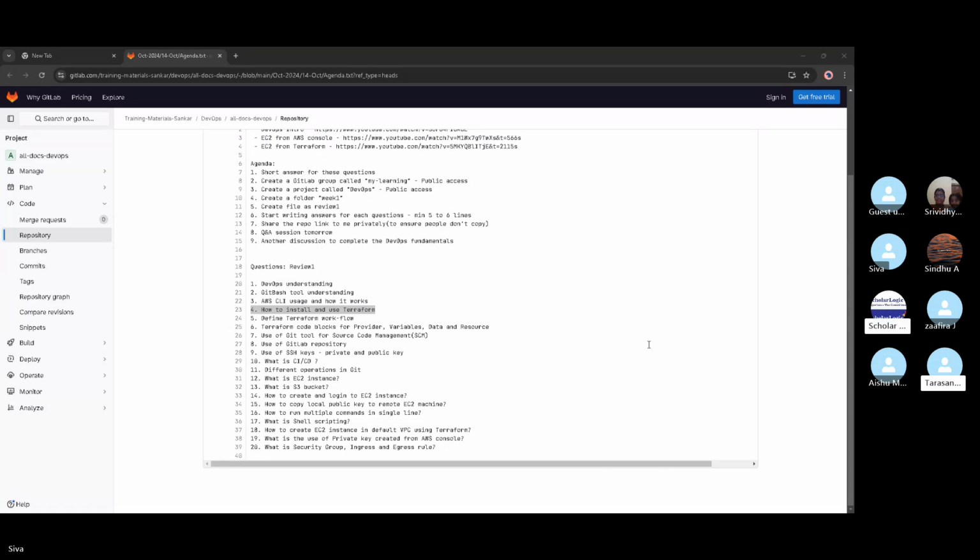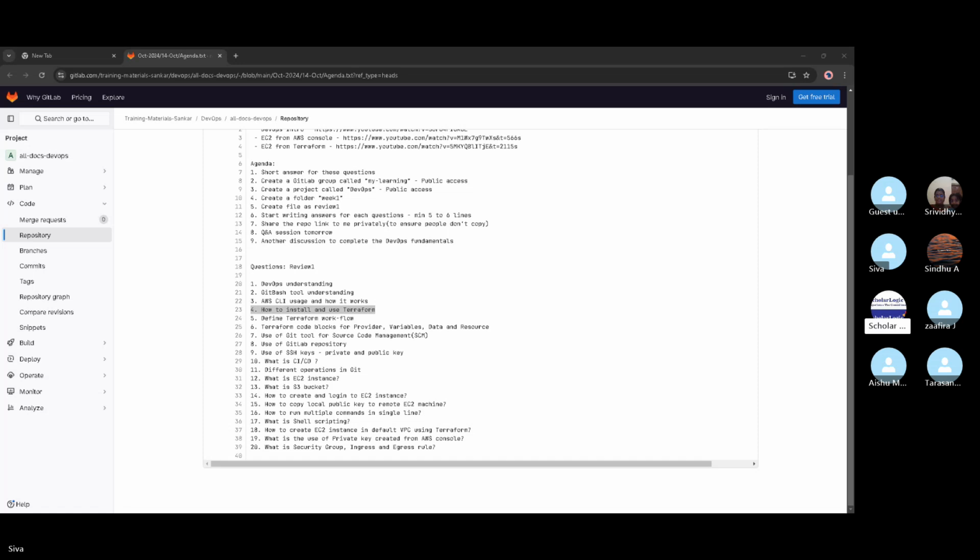Basically, this question is very straightforward. To install Terraform, you just need to unzip the file from the URL which is given and then copy the terraform.exe file to the C Windows folder, so that it is in the path of one of the environment variables in Windows, and you should be able to run Terraform from your command line, Git Bash. Any doubts on whatever I explained so far? No, sir. Okay.